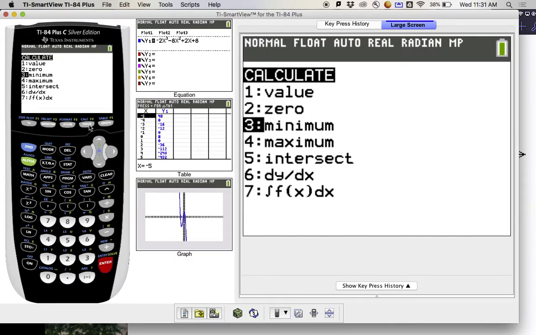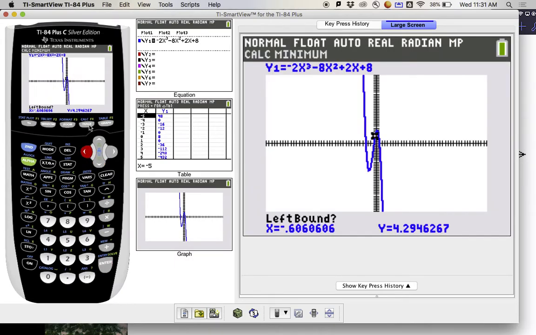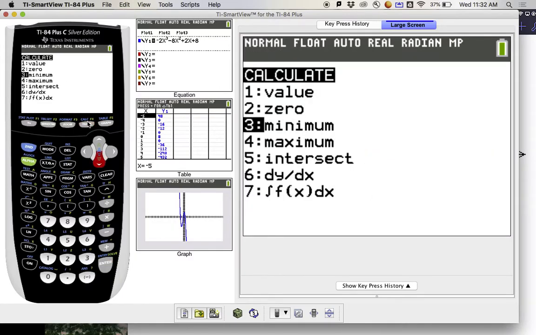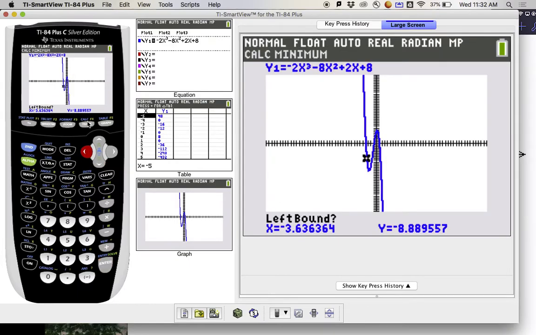If I want to find the relative minimum first, and it doesn't matter which one you choose, get the little blinky guy as close as you can to that minimum point. Then go a couple clicks to the left of that, and a couple clicks to the right of that minimum, and then our calculator is going to look there. Oh, I must have done something wrong here. I don't think my command went through. Second trace, minimum. So go to the left, hit enter. There we go. Go to the right, hit enter, and then enter one more time.